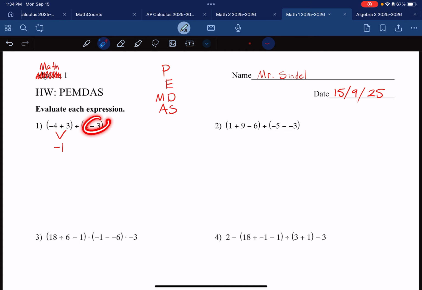One was a minus, one was a plus, so you subtract, always taking the sign of the larger. The next thing that I'm going to see is another parentheses. Again, 2 minus 3 is going to be combined. I take the sign of the larger, which is going to be a negative, and because these are opposite signs, one of them is a positive 2, one of them is a -3, I'm going to subtract. So subtracting 3 minus 2 is 1, taking the sign of the larger is negative.